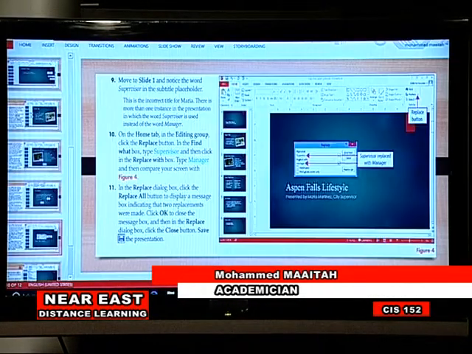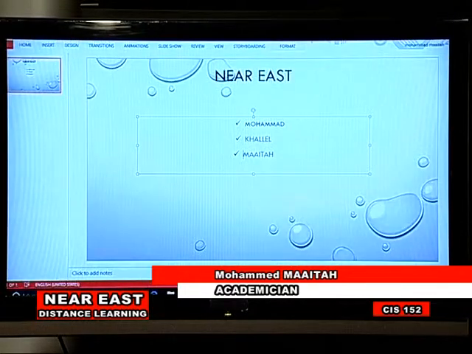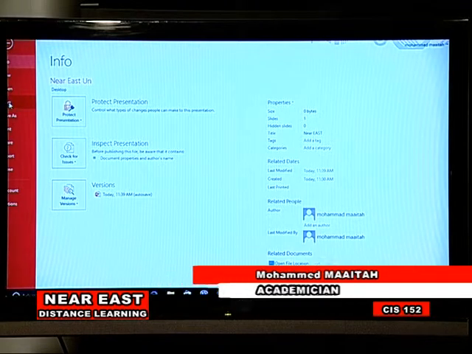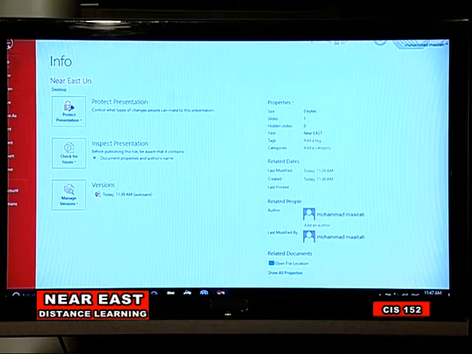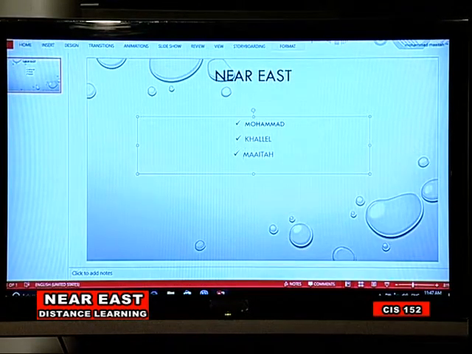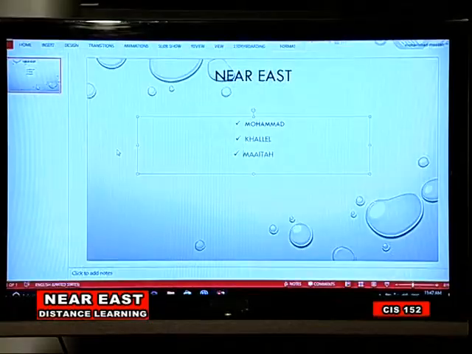So let's go back to our slide. From here, File, we just click Save. Or all the way at the top here, we can see this one, it says Save. Or we just press Control S, which saves our presentation. So it's either Control S, or from here at the top, you just go to Save.